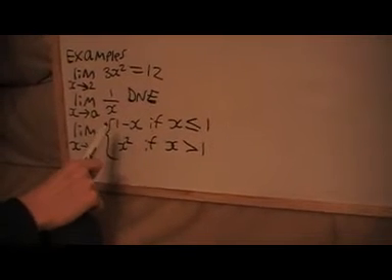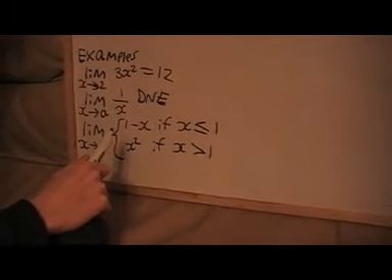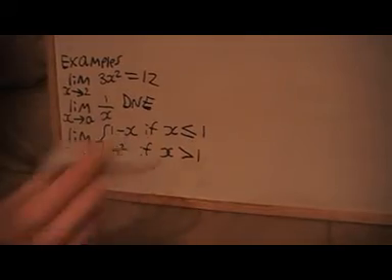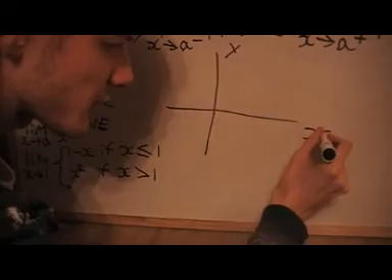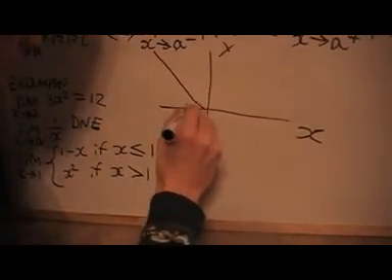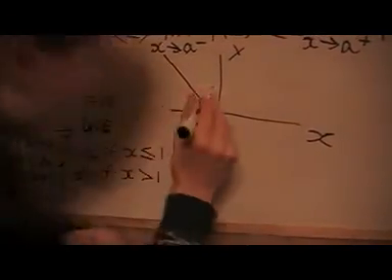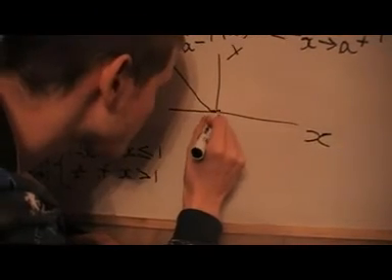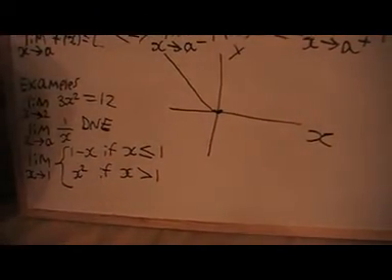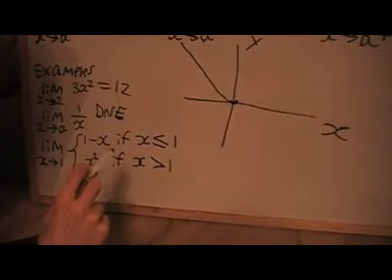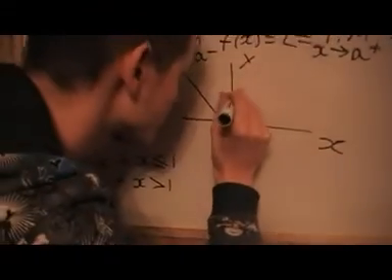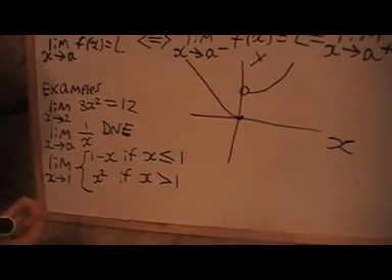This one here is an example of a function that's called a piecewise defined function. I want to show you this one because there's also a problem. So first of all, let's look at the graph and see what this looks like. This is 1 minus x here. So that's 1 there. But then the problem is when x is greater than 1, the function totally changes, it's x squared. So it would look something like that.